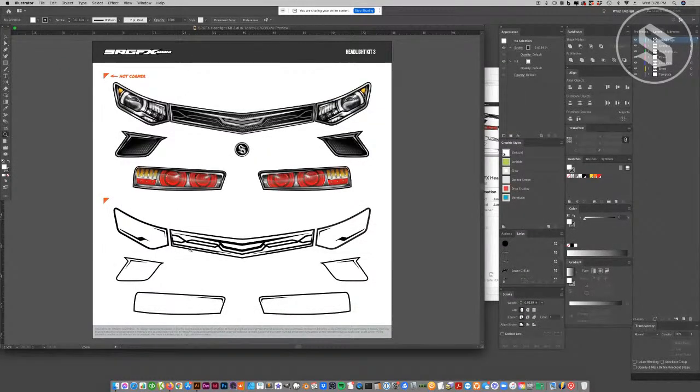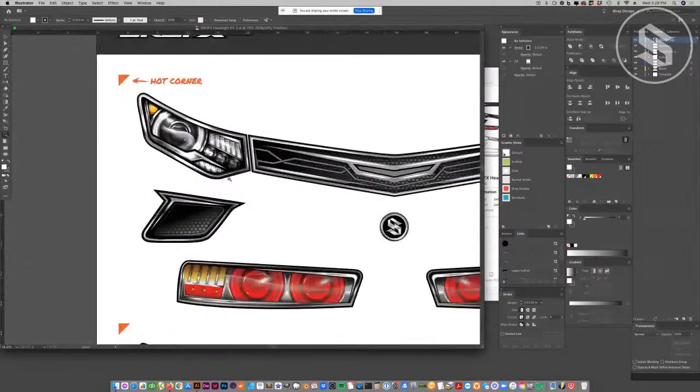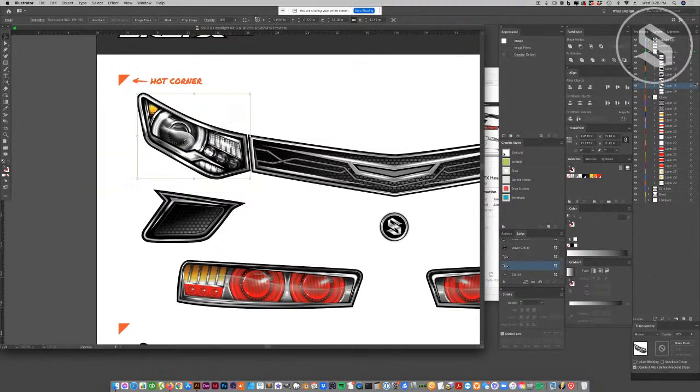Mainly what I want to show you here is the different layers, how we got it set up for cutting. Or it's not really set up for cutting, you'll have to do that, but all the elements are there and ready to go, so you can modify and cut how you want to. Each element is actually separated, so you don't have to keep it all together like it is on my canvas.